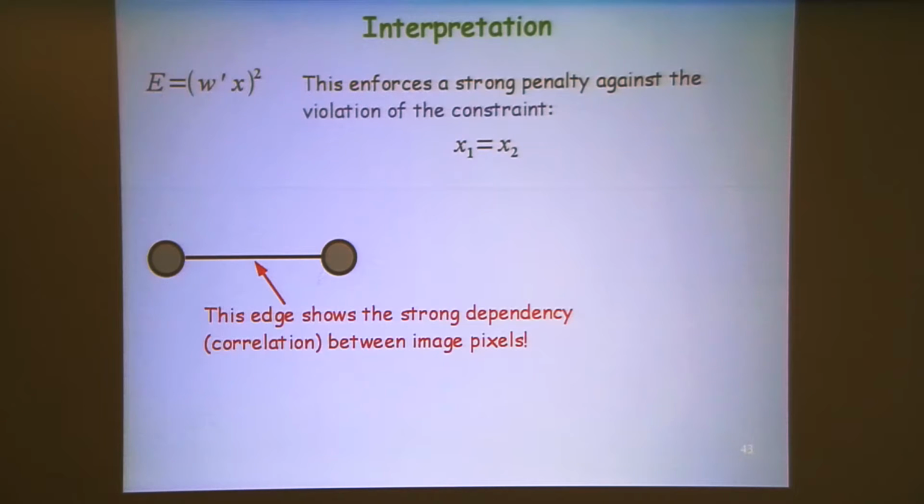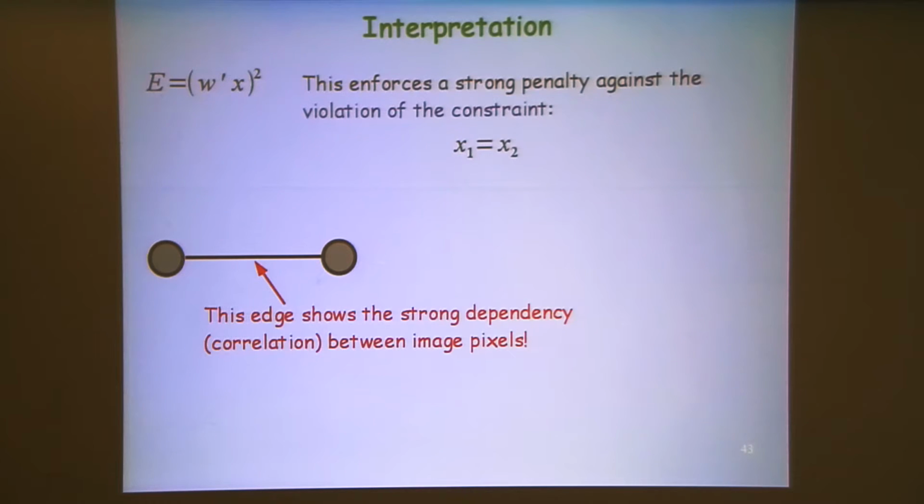Another way of saying this is that this energy function is expressing a constraint. It says that most of the time pixels take the same value, okay? Because if you give an image, an x, that is not smooth, then the energy is going to become large. It's going to take a large value. And so that's going to have low probability.